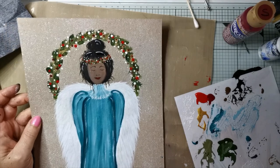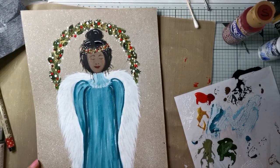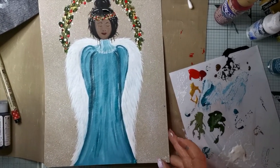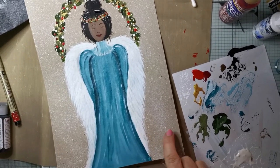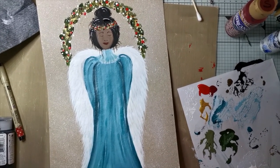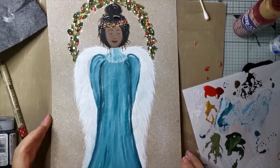Okay, and she's finished. So thank you for your patience, thank you for staying with me even though the light has faded. I will just lift that up a bit so you can see the full thing. Now the only thing that I could possibly do is I'd maybe add some lace to the bottom here, a bit of detail, but I think for now that's it. And I'll put a picture up in a minute when I've completely finished so you can see the full thing.